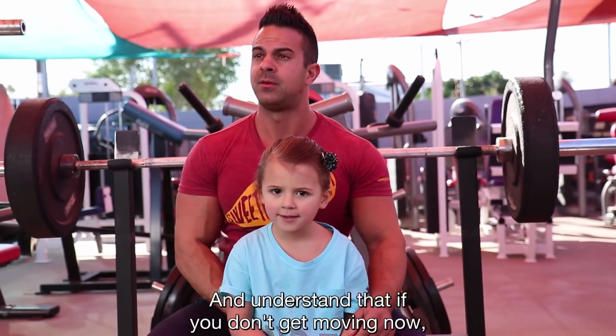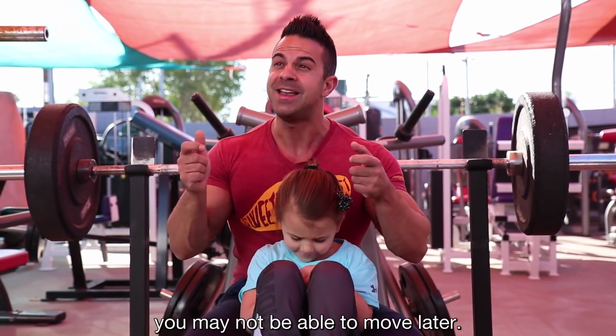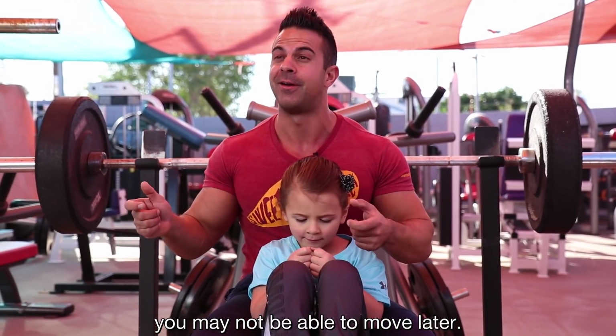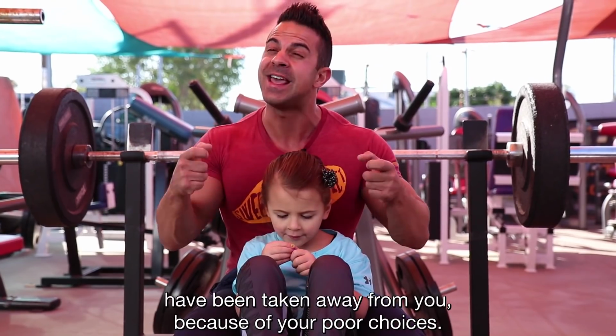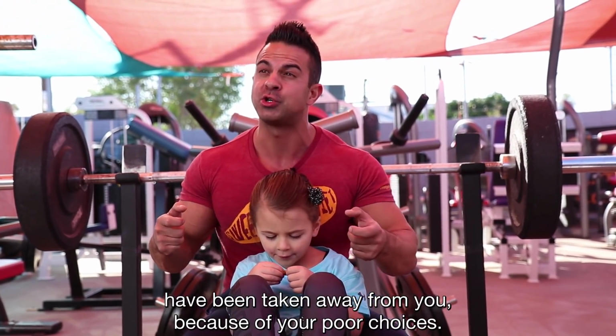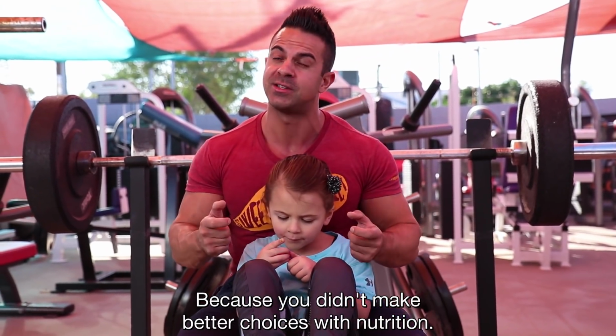Break it down. And understand that if you don't get moving now, you may not be able to move later. And that won't be a choice. That will be because your freedoms have been taken away from you because of your poor choices, because you didn't move when you could, because you didn't make better choices with nutrition.